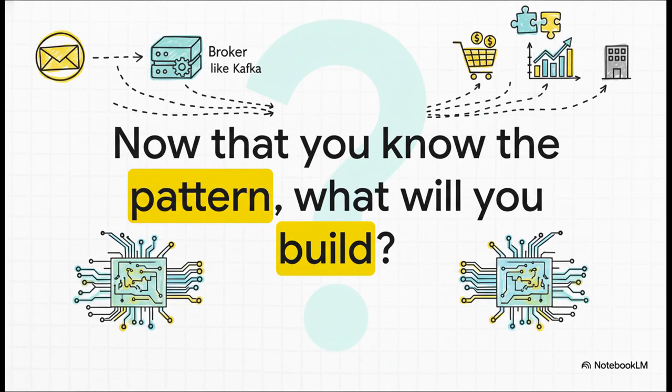So the big takeaway is this. That simple act of sending and receiving a message through a broker like Kafka unlocks incredible power, flexibility, and scale. This isn't just some niche pattern. It's the backbone of everything from e-commerce sites to massive real-time data analytics platforms. The only question left really is, now that you know the pattern, what are you going to build with it?